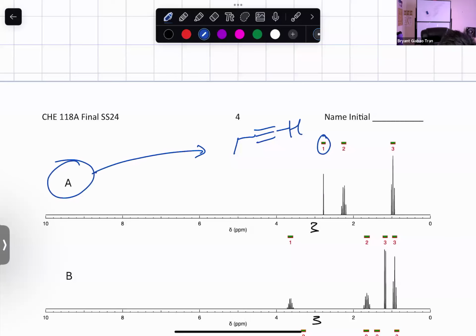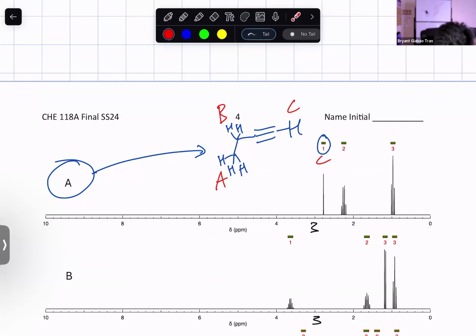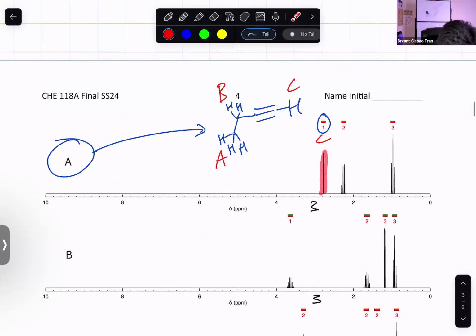Where this one hydrogen here, I'm going to label these hydrogens, let's say H, 1, 2, 3, 1, 2, 3. This is a peak, let's say A, peak B, peak C, right? Since I labeled that C, this is going to be C right here. There's only one hydrogen of set C, which is that one terminal alkyne hydrogen right there. And we see that it is a singlet meaning that it will have 0 neighbors, because if we go here and we go 3 away, 1, 2, 3, it lands on a carbon. That carbon does not count as a neighbor, right?